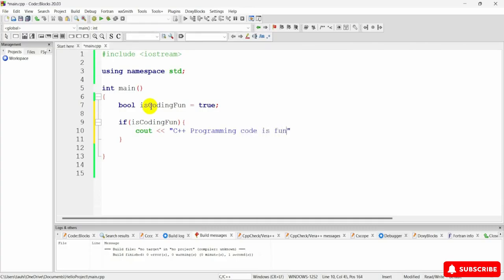Okay. And next create the double less than sign, and then create the end of line. Okay. This line is complete.